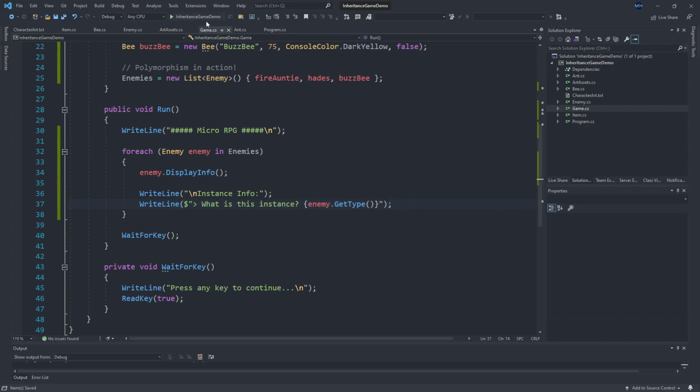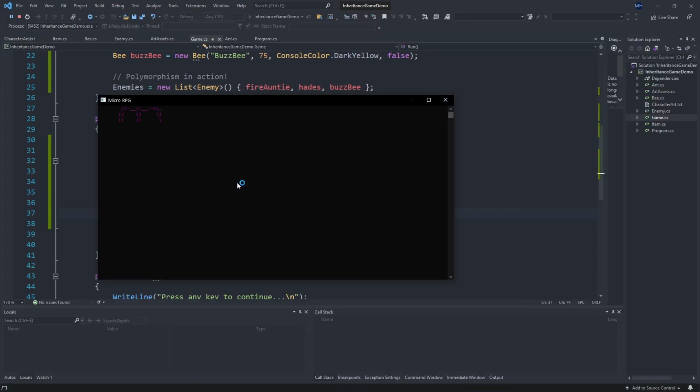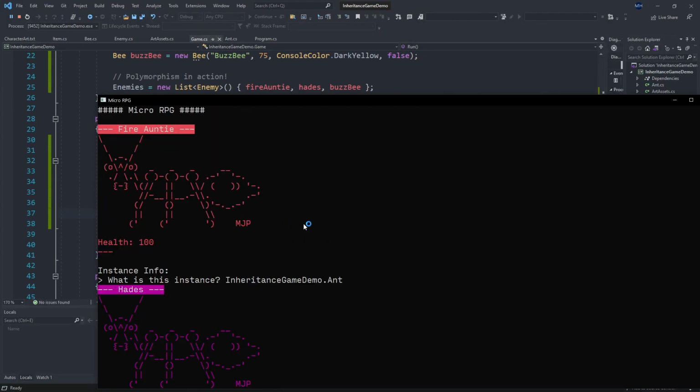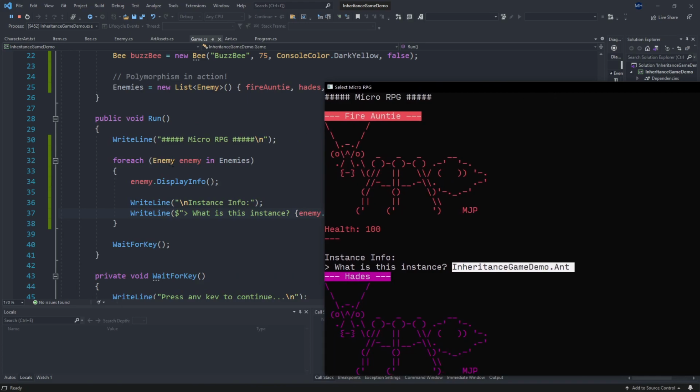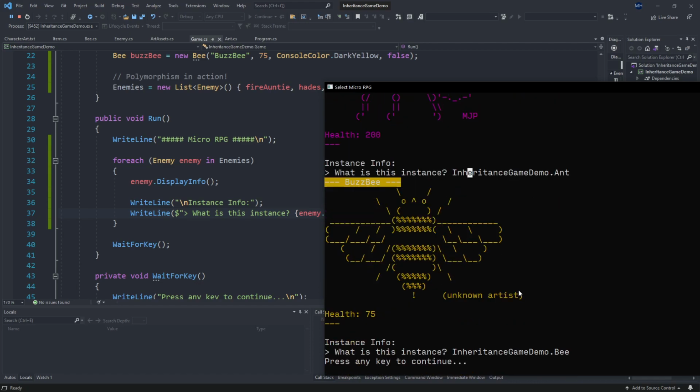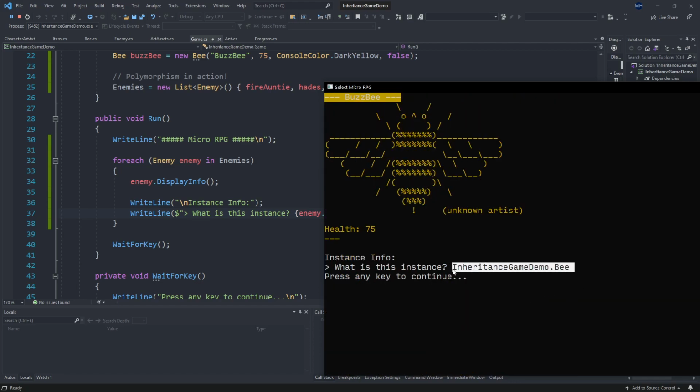So if I just hit play now, we'll see that each one is able to print out what it is. Even though we have stored it as an enemy, it's an enemy in this variable, its runtime type is different. So we're able to say, like, oh, this is actually an ant. This is not really just a basic old enemy. This one's an ant, and this one's a bee.